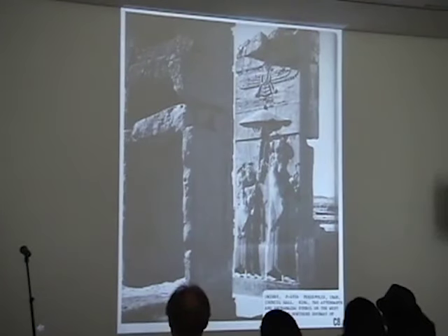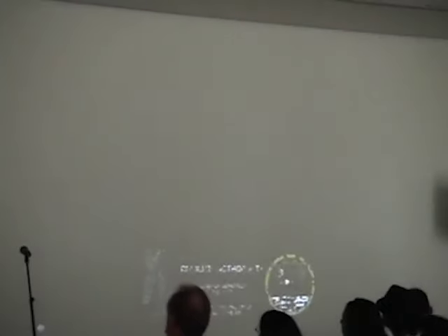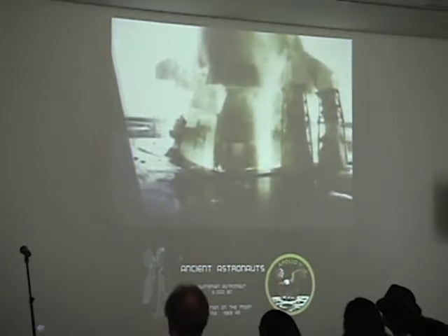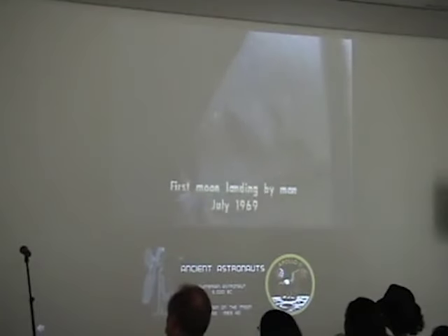What's interesting is this ancient symbology of depicting man as a winged being, as the power of flight, might seem odd. But in comparison to what we do today with modern symbology, when we landed the first astronauts on the moon, I don't think 50 years from now they're going to look at that and say, what were they doing putting birds on the moon? But it's our way of communicating symbolically that we have the power of flight, just like the Sumerians were trying to say when they depict the Anunnaki with wings. One of those famous sayings when we first landed on the moon was, Houston, the eagle has landed — which correlates very closely to a depiction of wings as the power of flight.